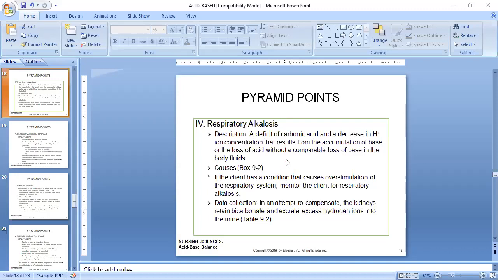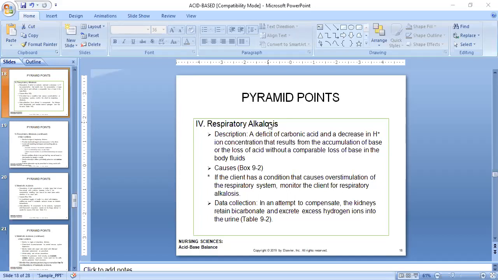But if your patient has respiratory acidosis, usually the pulse rate increases but the respiratory rate decreases. The patient also complains of dizziness, confusion, and the level of consciousness goes down. In chronic conditions, they have weakness or headache. Headache is common in both respiratory acidosis and respiratory alkalosis. Shortness of breath is common in both.